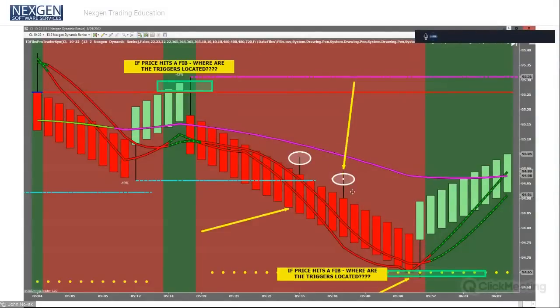When the price bars are above the triggers, you need to make sure that everything is right. And if it's right, still take the trade. I'm not saying don't take the trade, but there's a huge difference between the first one and the second one. They're both good, but one of them's better than the other. Everybody got me?